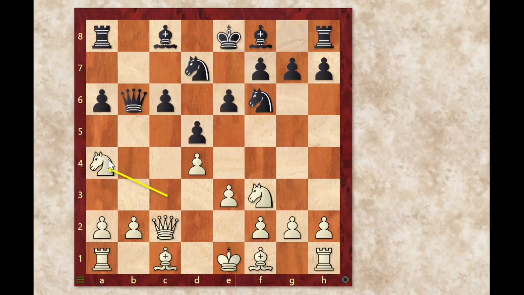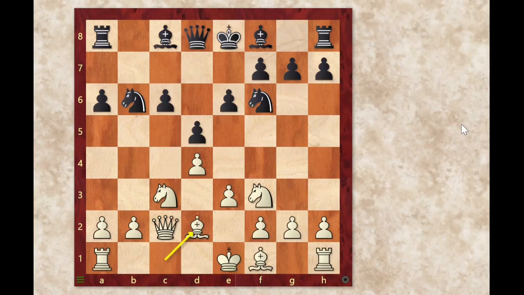Queen takes, knight a4, the knight gets a tempo on the queen, and knight and queen have a very good grip over the c5 square. So this is good for white, maybe not outright winning, but one wouldn't play like this in the world championship games. So in the game, it was knight takes, and now bishop d2, just getting some development.